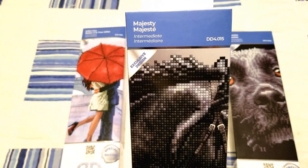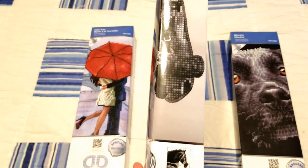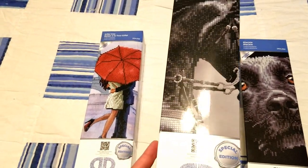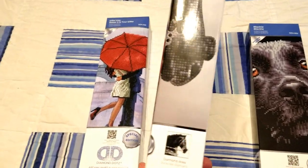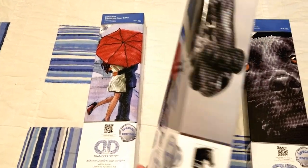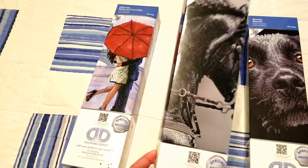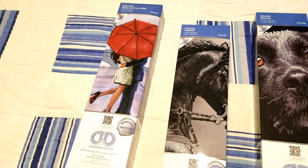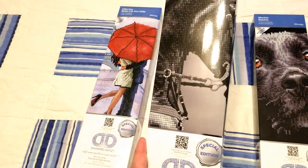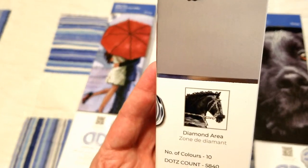Then I picked up Majesty — this is just a black horse in its gear. I thought it would be a nice companion piece to the Diamond Art Club piece, I think it's just called Black and White, the horse standing in snowy trees. That's a black horse too — I did an unboxing video for that a while back. I haven't actually done that canvas yet, but it's a full drill on a smaller canvas, so I thought it would make a good companion piece.